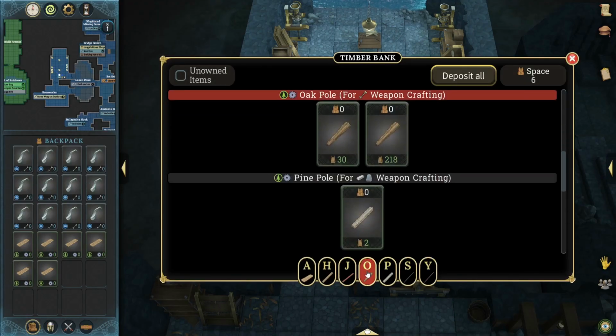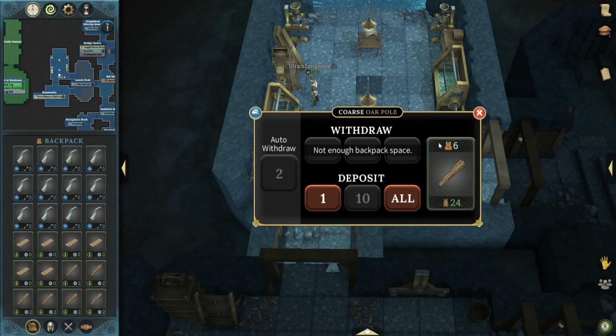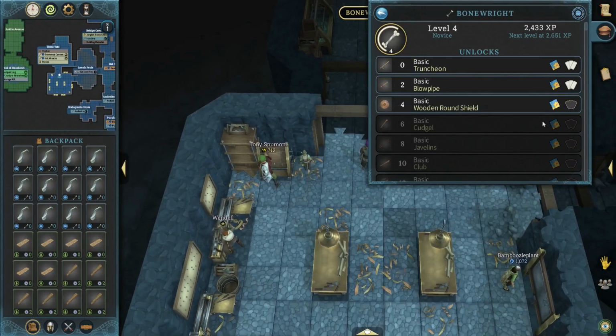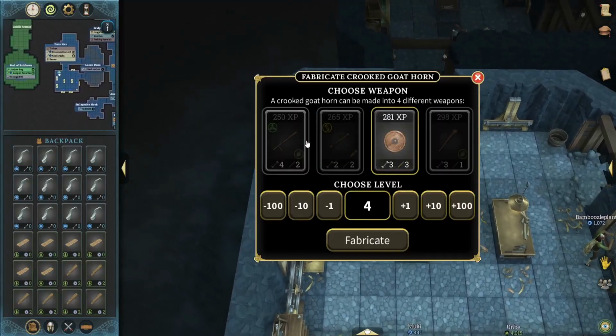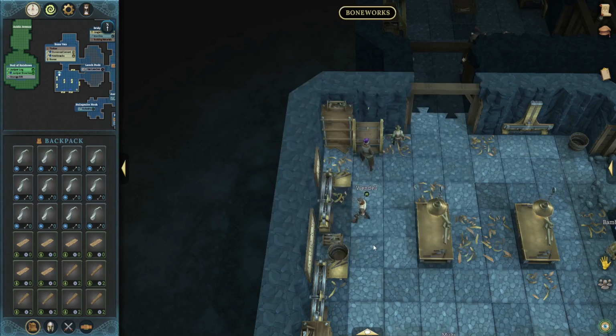8 oak poles. You betcha. Okay, should be able to do something with that. Specifically the next unlock of the wooden round shield. So you go to the shield area. Make a shield here. It's the only way we can make with the current set of things.